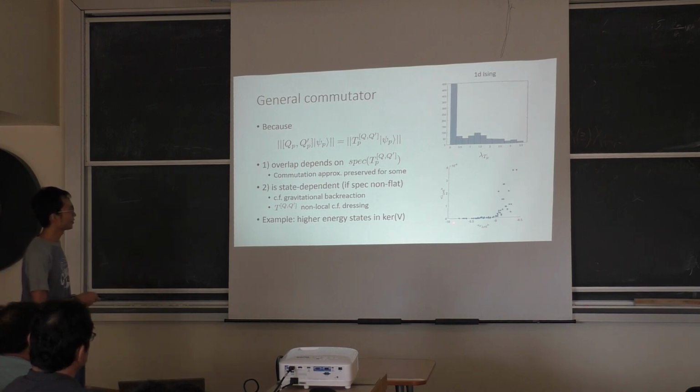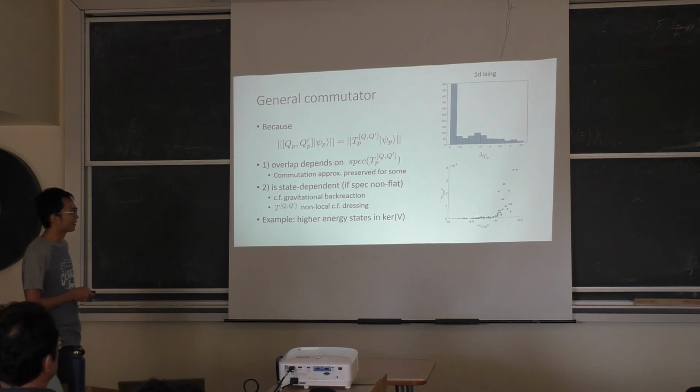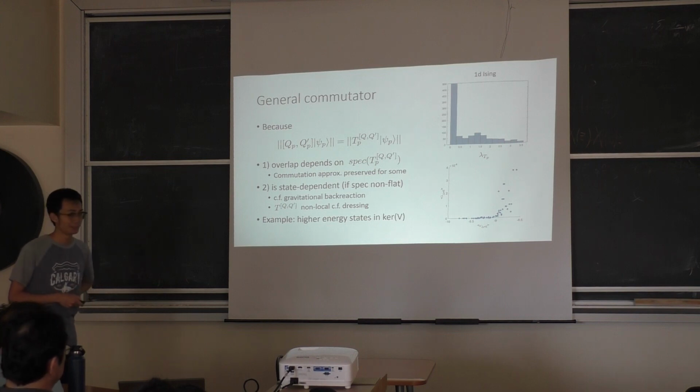So here's an example of these eigenstates as a function of energy. If I take an eigenstate that has a 0 eigenvalue for this T, then it has low energy. You can see that this bunch of states all have low average energy. So these are actually the states that well preserve the commutation relation. But if you take some of the states that have higher eigenvalues, you see that they don't really preserve the commutation relation.